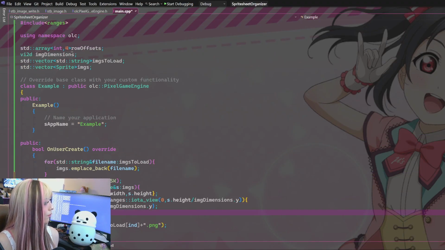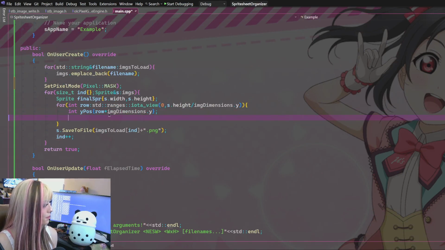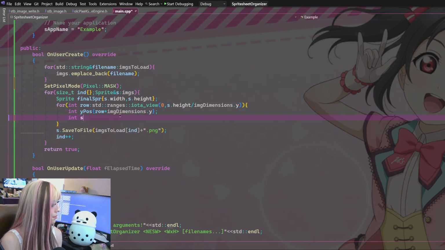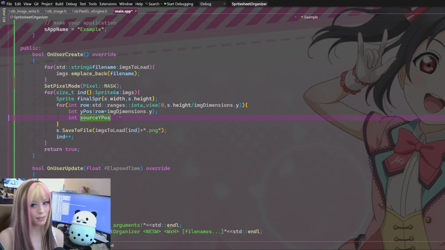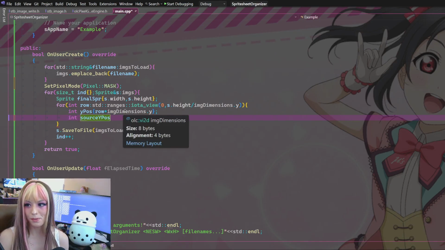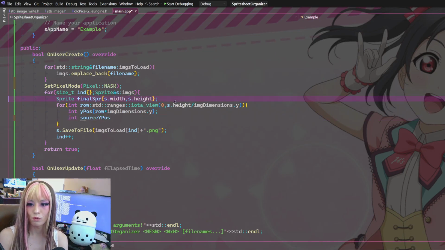So the source Y pause is now going to depend on, so the way we have to do this is every 4 rows is a significant set of rows. So how do I want to do that? It's like for every 4 rows, we have to iterate through them.